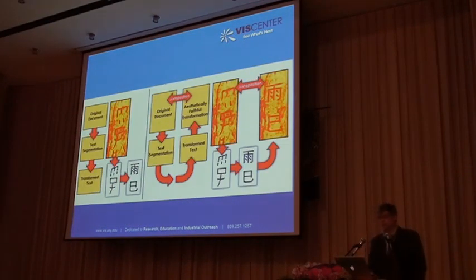So here's how the model works. If you look at this diagram on the left, this is what usually happens. You have an original document. This is a detail from the Oracle bone replica. So you're going to find the text in that, and you're going to translate that text, say, to modern characters, and usually that's the end of the story, right? But we kind of lose the beauty of this object. So what he wants to do is continue the loop and create a digital restoration that retains the beauty of the original document.